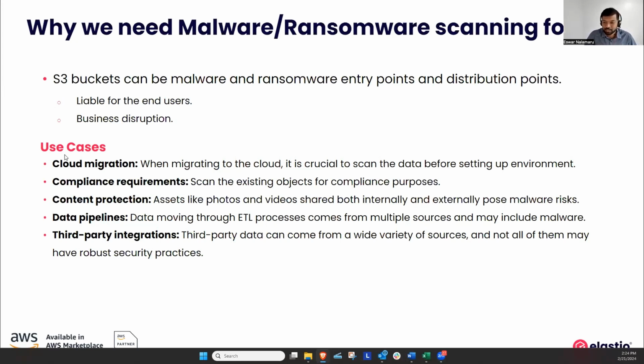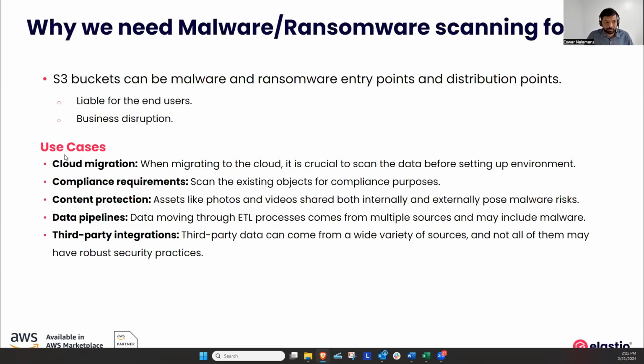And there are several use cases for this scanning, where can you use the scanning feature? The first thing is when you're migrating to the cloud. Let's say you have your workloads on-prem and then you're migrating to your cloud, AWS. When you're starting your environment, you want to ensure that you're starting it clean. There are several customers who really want to scan their data and then start fresh with a clean environment in their AWS.